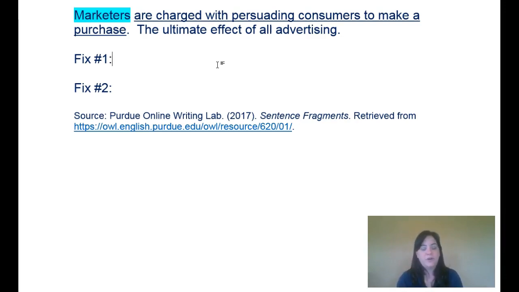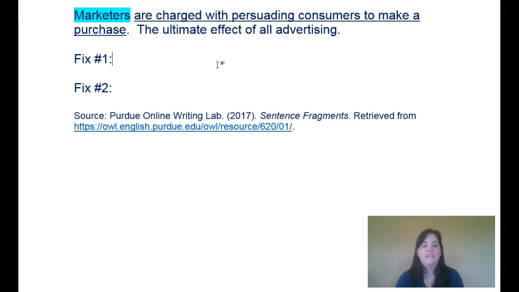This doesn't have a verb, so it either doesn't have a subject or a predicate. I guess depending on how you worded it would determine whether or not it was missing the subject or the predicate. So now that we know which one of these sentences is the fragment, it's time to fix it. Pause the video, write down 2 ways to fix this fragment, and then when you're finished, resume the video to compare your work to mine.